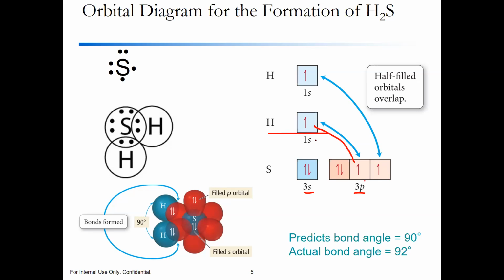This electron is going to share, this electron is going to share, right? And then what's happening when these two share? What are we going to form? SH2. So this model predicts SH2. Does that make sense? We just draw the electron configuration. Oh, we need two electrons to form a bond. Oh, this one's going to join with this one. This one's going to join with that one. Kind of makes sense.